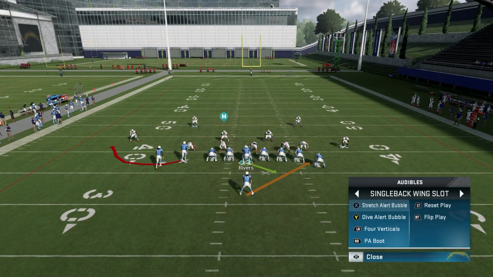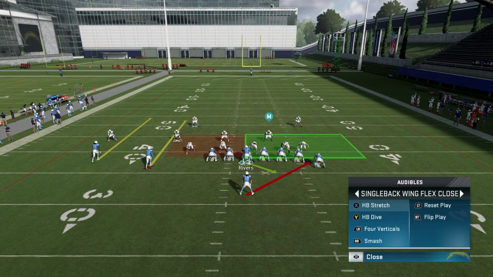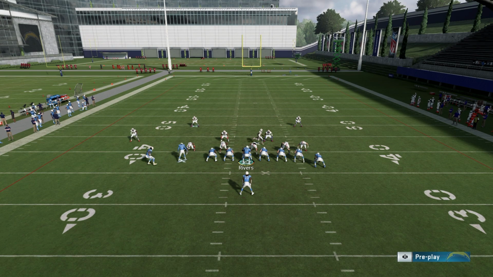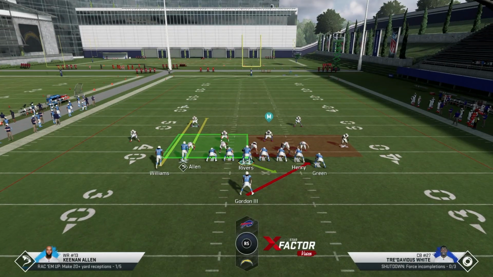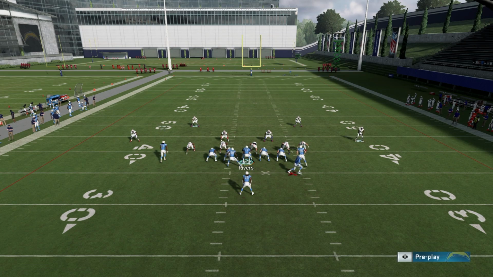And so that's going to take us to our next formation, the single back wing slot. As I said, it's super easy to audible between these formations. Watch how fast it is. Boom. Literally 1, 2, maybe 3 seconds to audible, and it is so much different than the other play.